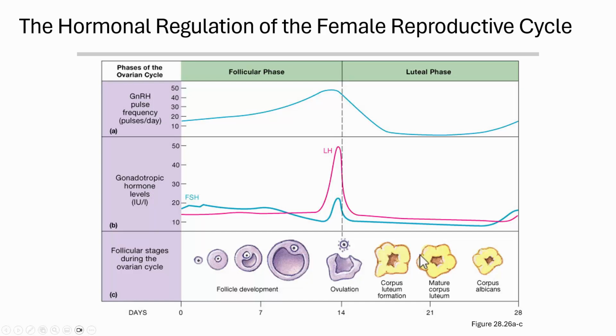Now we enter the luteal phase. If you notice, gonadotropin-releasing hormone has spiked, which has caused a spike in LH. Little spike in FSH, but then both of these are going to drop down during the luteal phase. And you can see that gonadotropin-releasing hormone is going to drop as well. Because, like I said, if the egg is fertilized, the corpus luteum is going to secrete progesterone. If not, then it's going to start to shrink down and then become the corpus albicans.